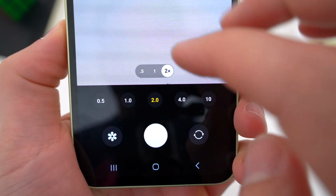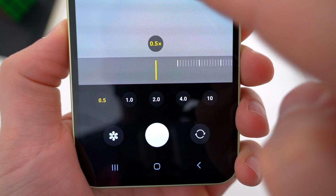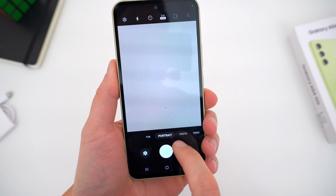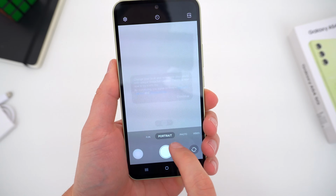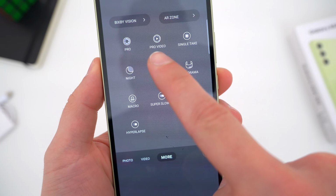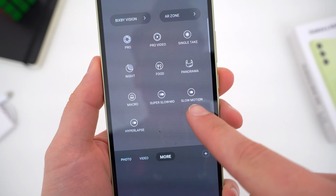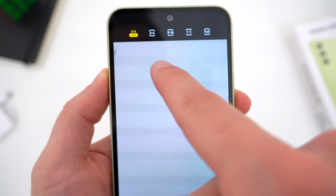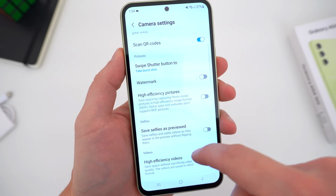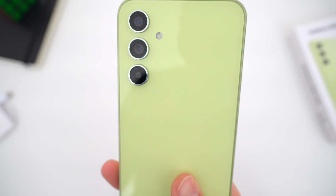Inside the camera app, there's actually not much else that's changed. Samsung's A series, particularly the higher end ones like the A54, have offered really robust camera features for a while that are not as good as the flagships, but still come pretty close. There's pro photo and video modes, night mode, super slow-mo, hyperlapse, 50 megapixel shooting modes for high detailed images, 4K video recording, and plenty more features and functions that would make just about anyone happy. There's really nothing that's missing at all from this phone.